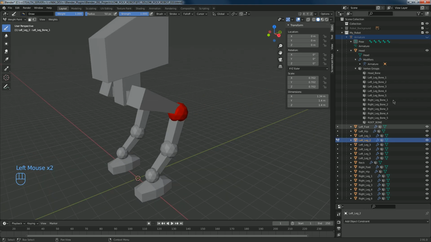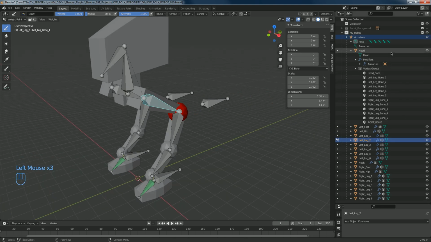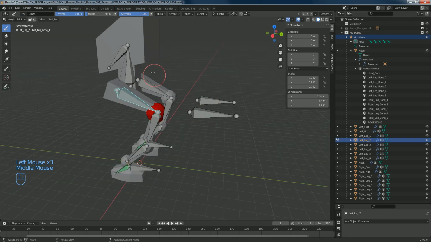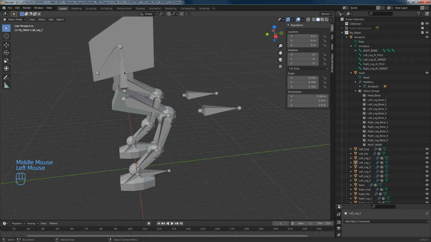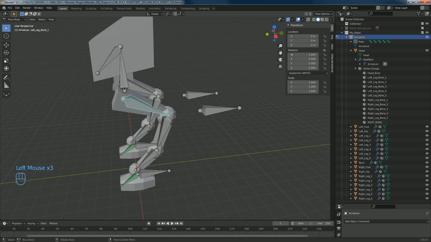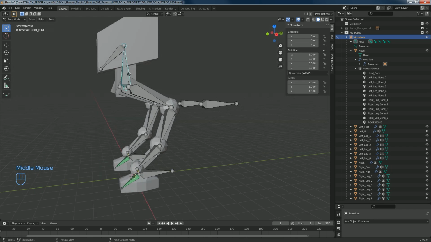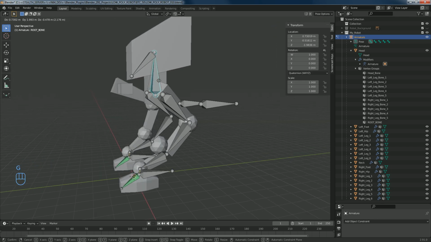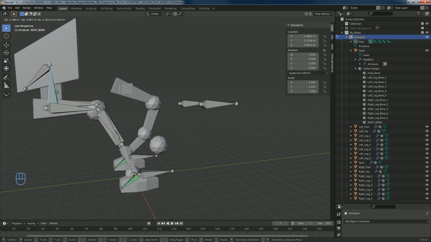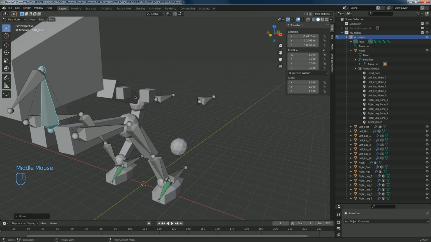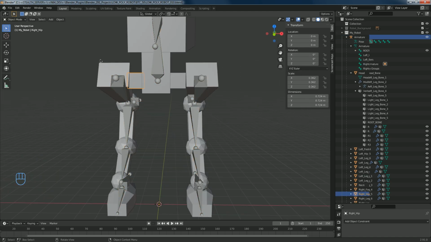So now we'll go back and show those two objects as well as the armature. And now if we go back to object mode and we select the bones armature, and then select pose mode, and then we select the root bone and we press G to grab, now you can see that that sphere is now responding correctly. So now we still have a couple of objects. We have the two hips as well as this sphere here that we need to correct.